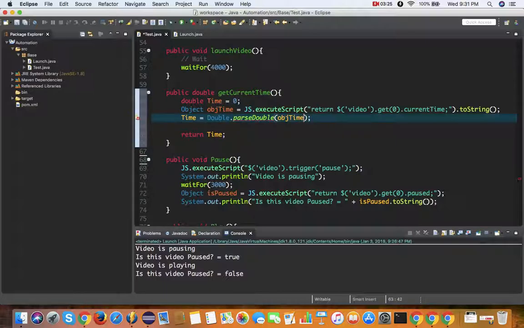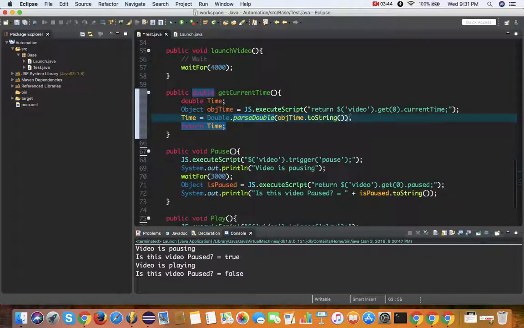And actually, it probably is not going to understand it. Let's do that, and then let's remove the string from over here. That will make sense for it. Okay, so time is equal to the double, and let's try doing that. It didn't give us an error. Okay, that's good. So we created a double that we called time.